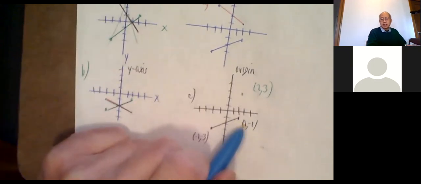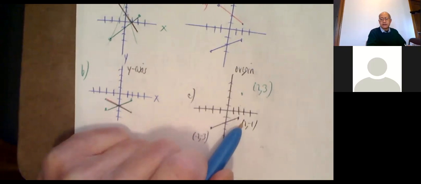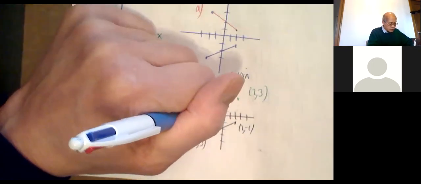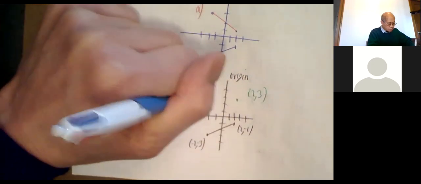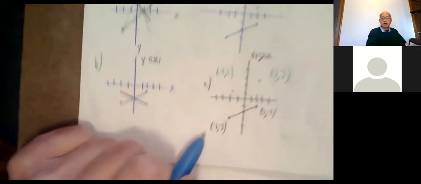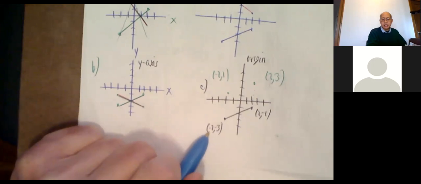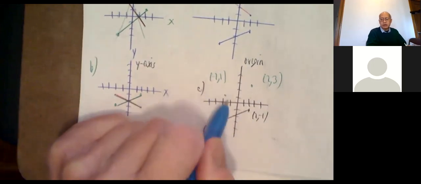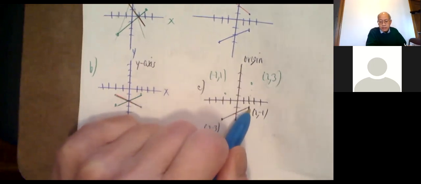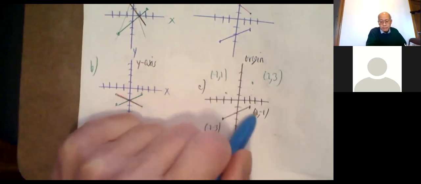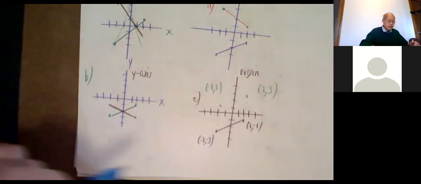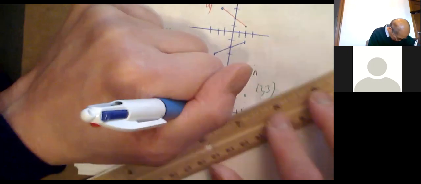And same thing here. Change each of these signs. You would have -2, 1. -2, 1 is over here. So one more time. Change both of these signs: -2, -3 becomes 2, 3. Change both of these signs: -2, 1. So you can see the reflection of this point across the origin is this point, same distance. Reflection of this point is this point. Okay, and then I just connect it, and then we're done.